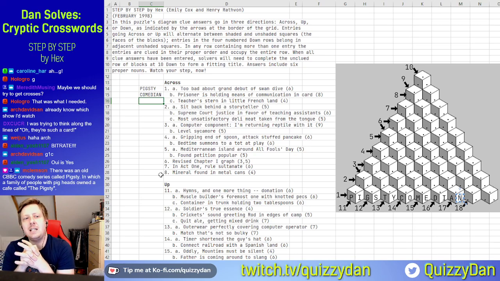Did they serve tea? Did they serve pig's tea at the pigsty? Teacher's stern. Last letter of teacher is R. In Little French. Little French. P? Yeah. There we go. It's a P, isn't it? Right, there we go.